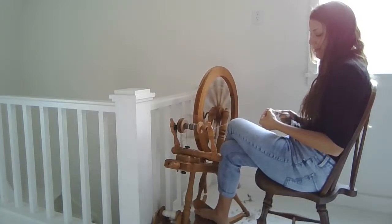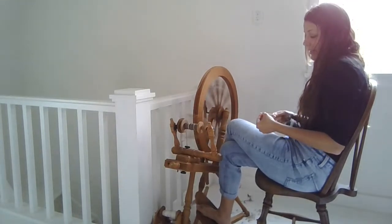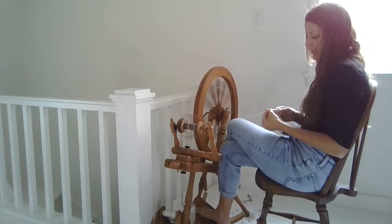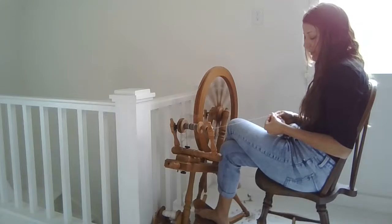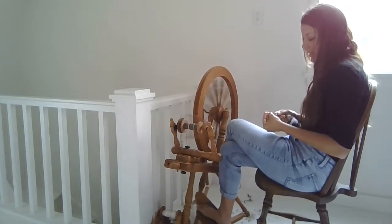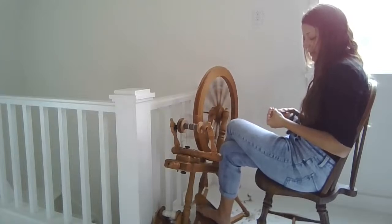This is very different yarn from when I first started spinning. Trying to figure out where to get fiber from, it was very new to me. And so I would look on Craigslist for fiber. Some of my first fiber was free Icelandic wool that somebody just gave to me when I was purchasing a rabbit from them. They didn't want it. It was heavily full of vegetable matter. It did take me a lot of time to process up the vegetable matter. And I combined that wool with angora from my rabbits.